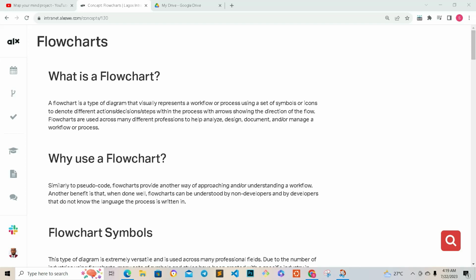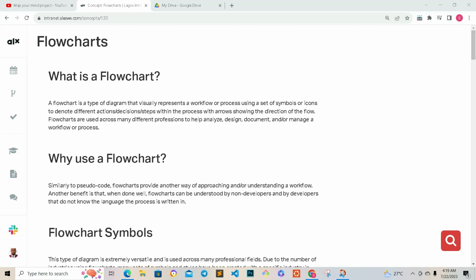So in this task, we are going to be looking at pseudocode, algorithm and flowcharts, these three concepts. Now, pseudocode, just like the name implies, pseudo is like a false code, meaning it is not a programming language.